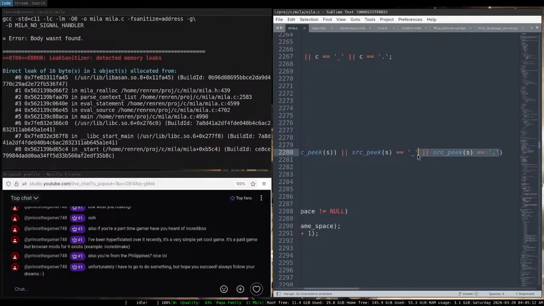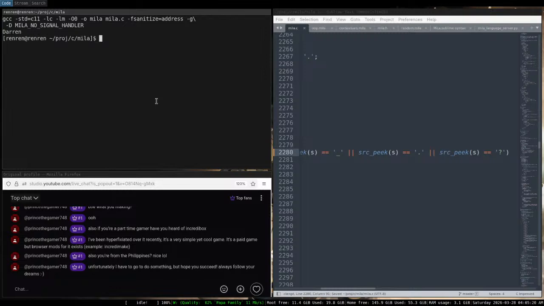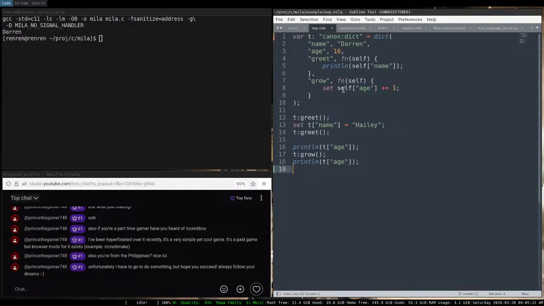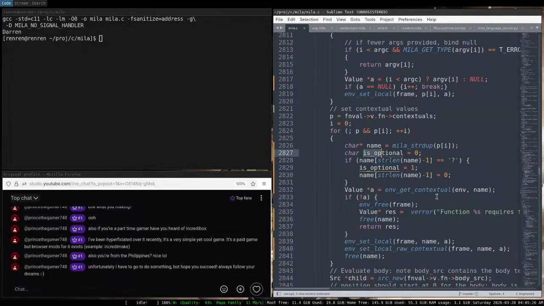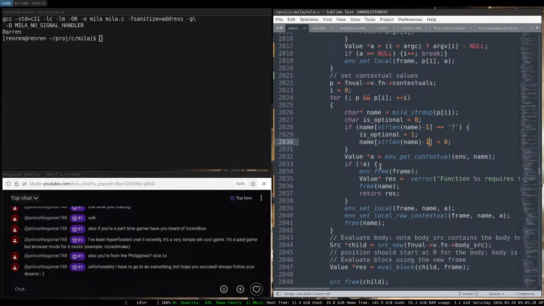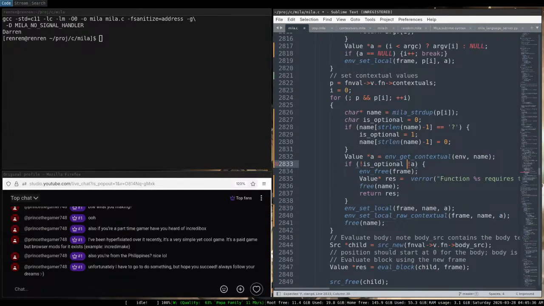So, add another conditional. Just literally add another conditional that allows it to, and is optional. So if it's optional, so not is optional, and it's probably going to ask me about that.